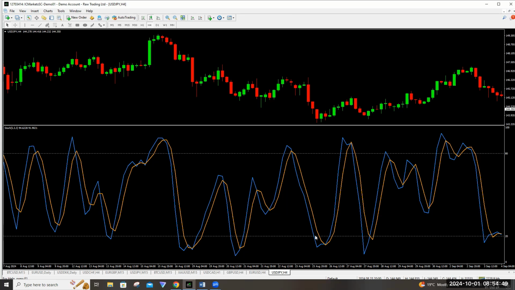But that is not what we will be dealing with today. We want to take it to the advanced level. But in case you want to trade the crossover, you can just watch the RSI video and whatever steps we've given, you just apply them but using the stochastic indicator.